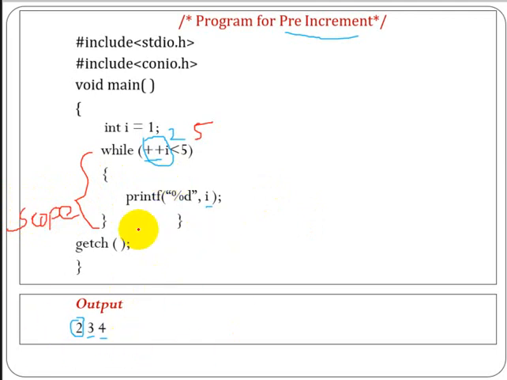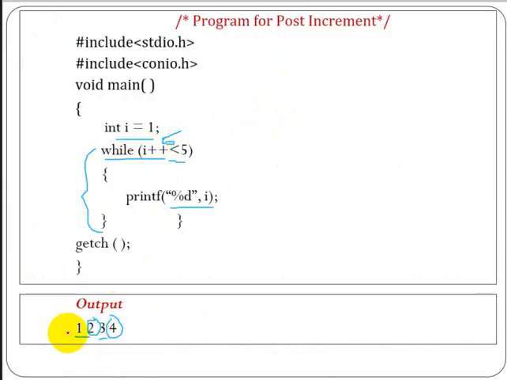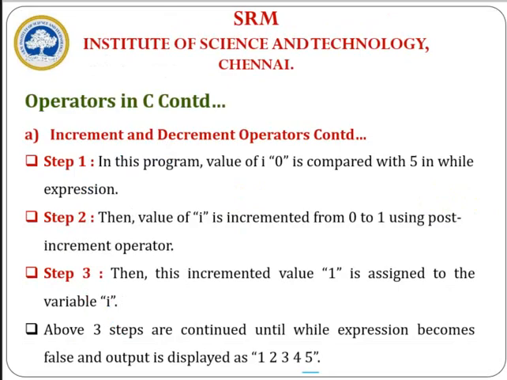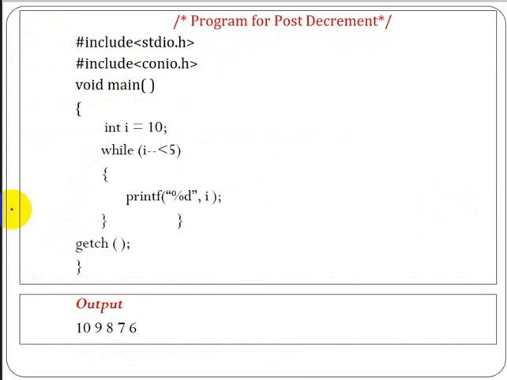Hope you have understood the difference between pre and post. In a pre, first it will increment and then use the data. In the post, first it takes the value and then it will check, and later, after performing this statement, only at last will it be incremented. Okay, just keep that in your mind. Probably whenever you are going for your 1 mark questions, you may expect this kind of outcome. And the explanation is given.